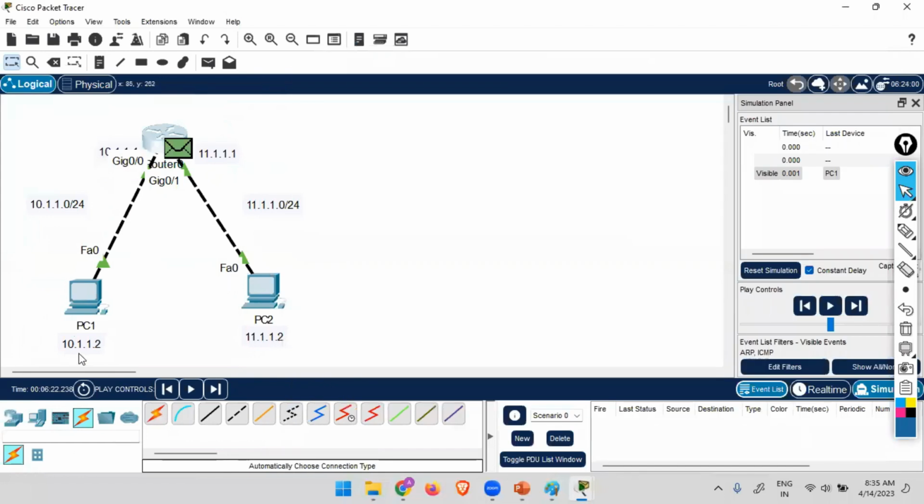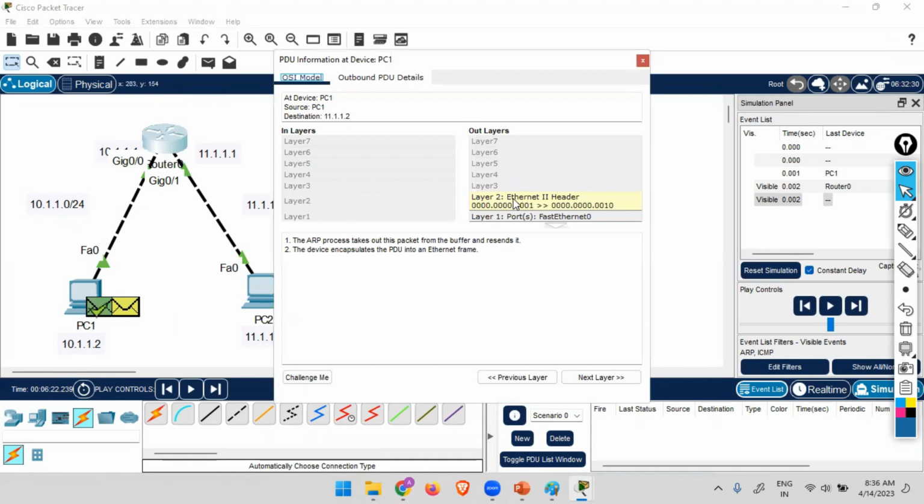So far, we came to know that your PC1 sent the ARP request to the gateway. Now gateway will respond with the MAC address. As soon as gateway responded with the MAC address, your ICMP packet got generated, which one was on hold. So if you see from where it is going, all 001 means from PC1 going to 10, router.